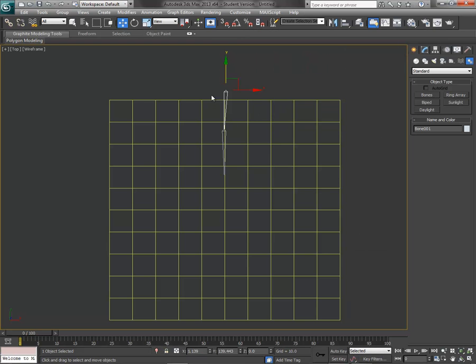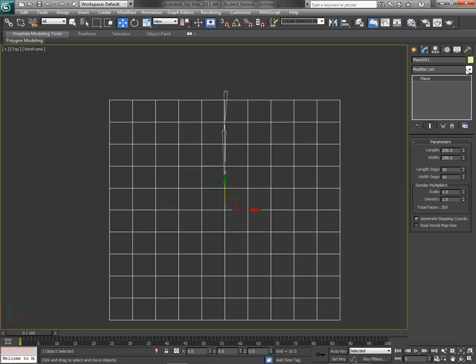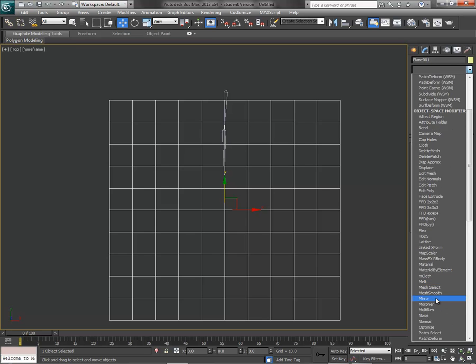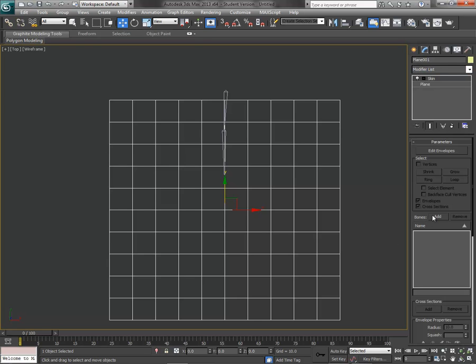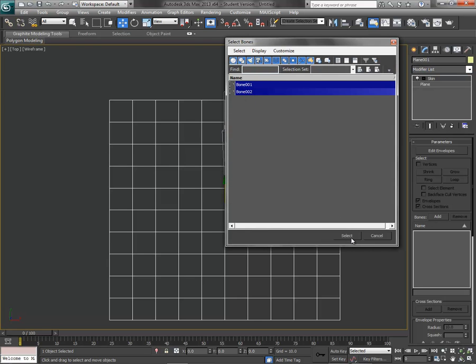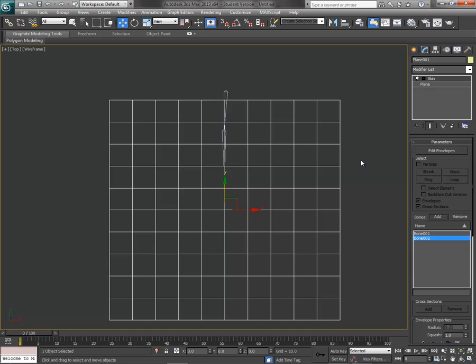Okay, so all we need to do is assign these to the different items. So we'll select the plane, and we'll assign a skin modifier to it. There we go. And then we'll add both the bones. Select. And now what we want to do is change the weighting, or what's called the weighting. So let me show you.